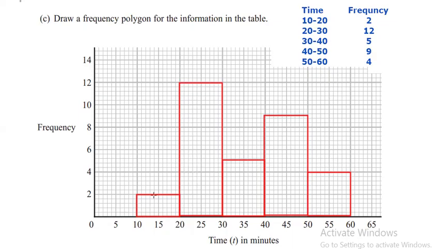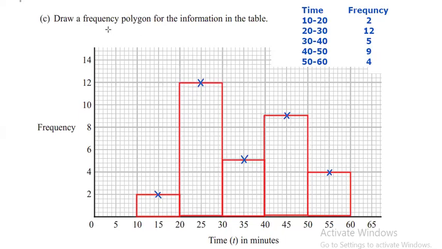Now, after plotting the bar chart on the grid, now what do we do? You have to find the midpoint for each one of them. Now, finding the midpoint becomes easier because you already have the bars. You just come to the middle of each bar here. You put an X. This is the first midpoint here. Second midpoint will be here. So just put an X in the middle of the top of the bar like this. Midpoint here. And the last midpoint is over here.